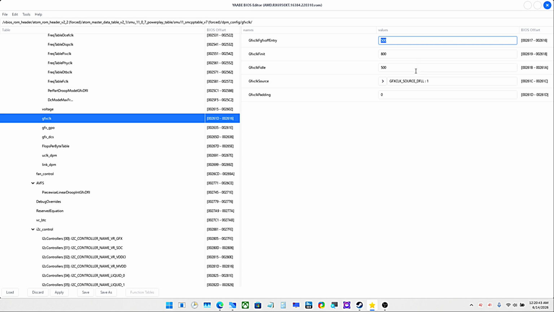So what I would set it to is like 3005, or 3007, to make sure it achieves at least 3 gigahertz operational, and that just shows the full 3000 megahertz.